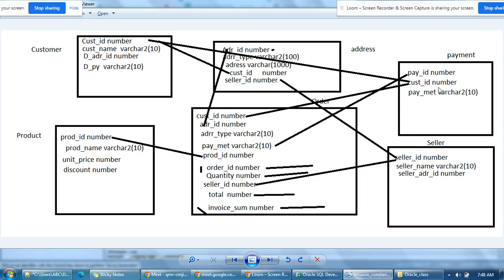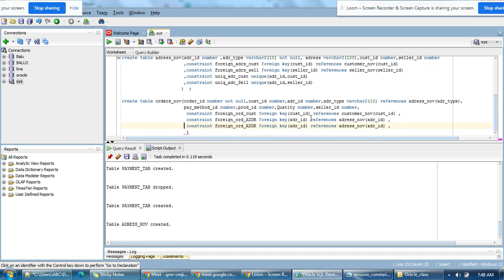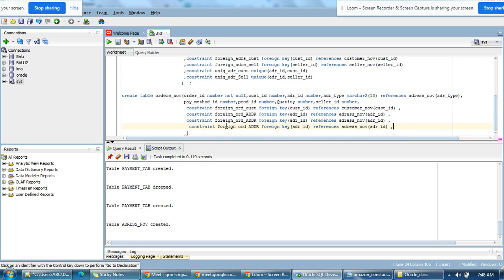Next, you need payment method. So you need to refer that one. So how you can refer? Order, okay, already we have added, right? So we can add the payment method, payment table. What is the column name here? Payment method ID. So payment method ID you need to refer, and which table?